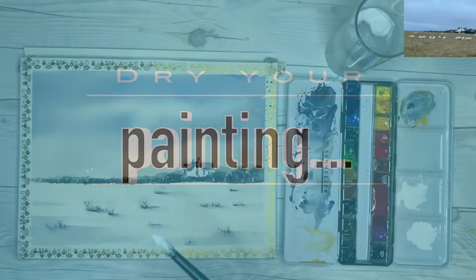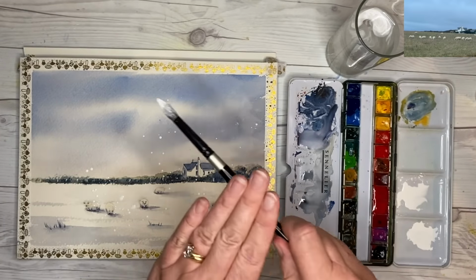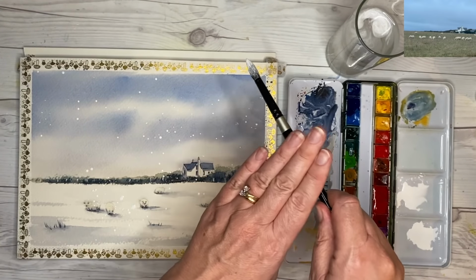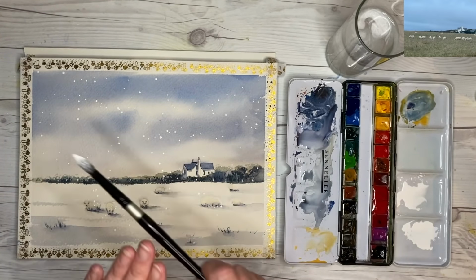Once it's dry, you don't have to do this, but I love to do this to make it a really snowy winter scene. I've watered down some Winsor & Newton white gouache. You can use white watercolour, white acrylic, or even white acrylic ink. And I'm spattering with my size 10 brush.